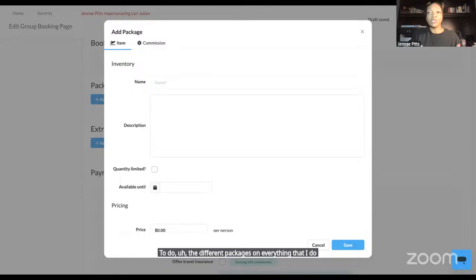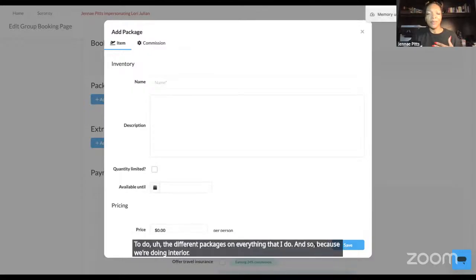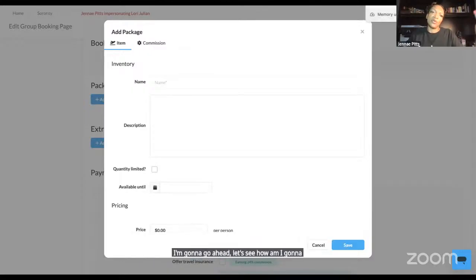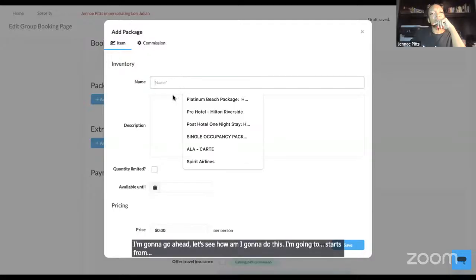Because we're doing interior, let's see how I'm going to do this. I'm going to do interior first.